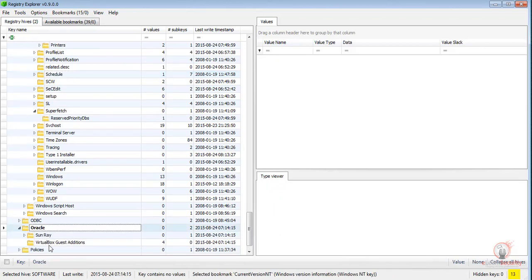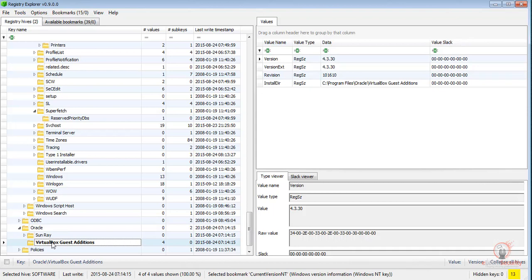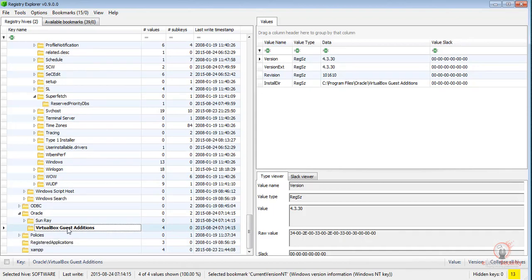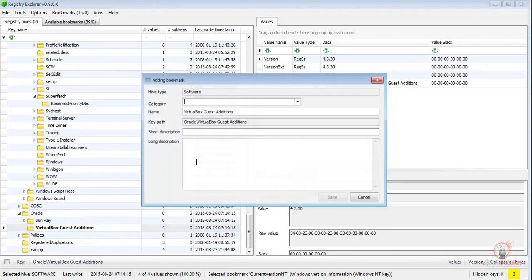Here we have VirtualBox guest additions, and to the right, we can see its details. So, let's go ahead and right-click and select Add Bookmark.